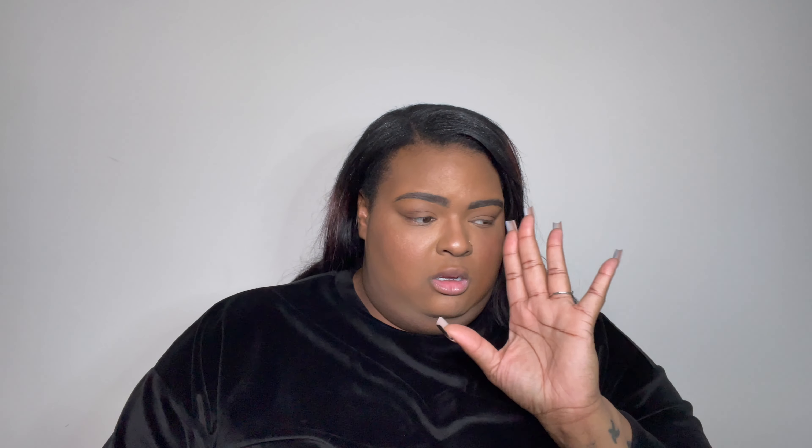A lot of the reviews almost deterred me from purchasing it because they were saying it reminds them of Country Apple by Bath & Body Works. But for me, Country Apple and scents like that have a very childlike smell — like a juicy red or green apple mix. This fragrance has a sensualness in the back that those don't. It's very light but very sleek and juicy.